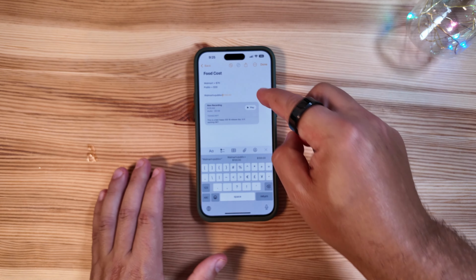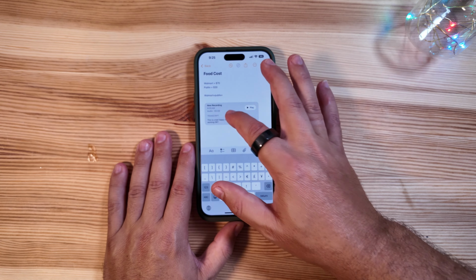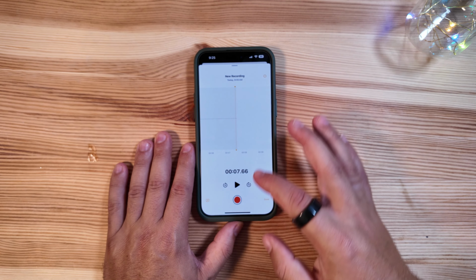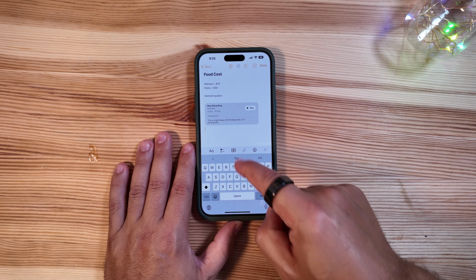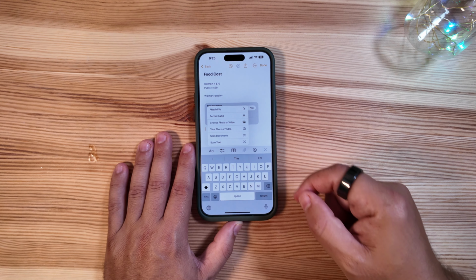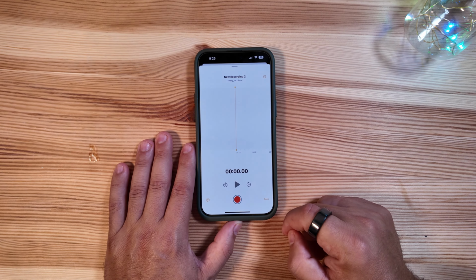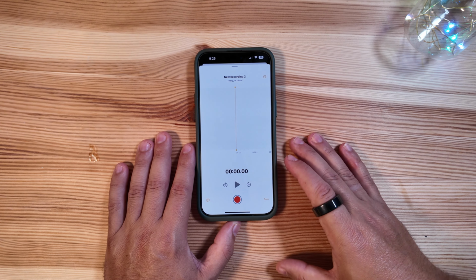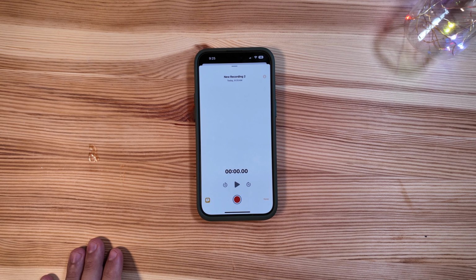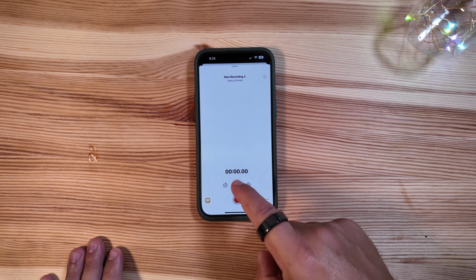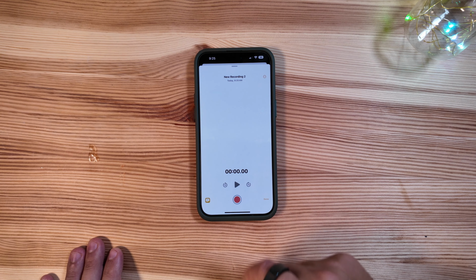And then also, as you can see below here, you now can add voice memos in here with transcript. If you want to do this, you simply go to the paperclip icon and hit record audio. In here, if you want just audio, you'd leave it as is. If you want to have transcript, you have to click that option right on the bottom left side. And we're going to record it.